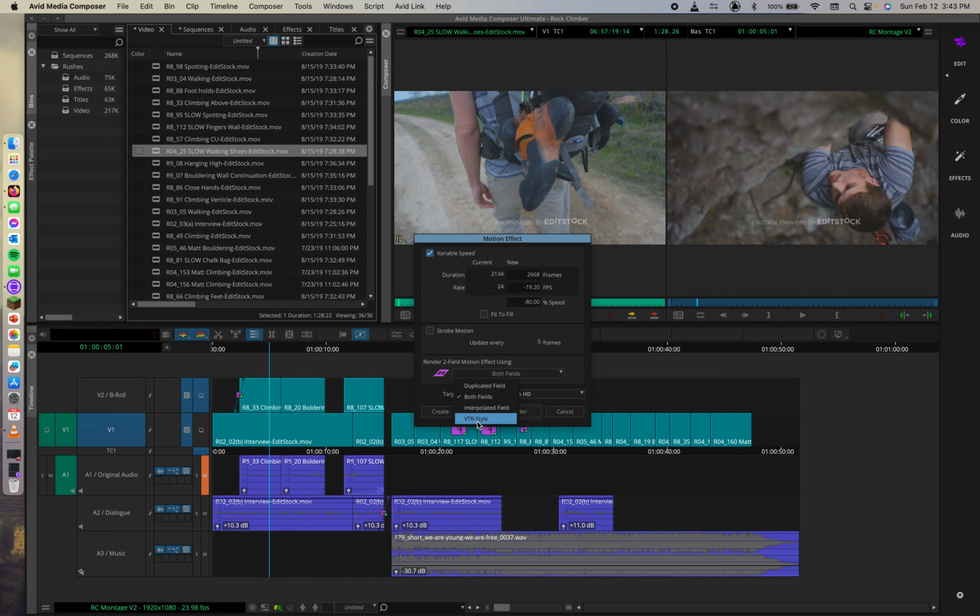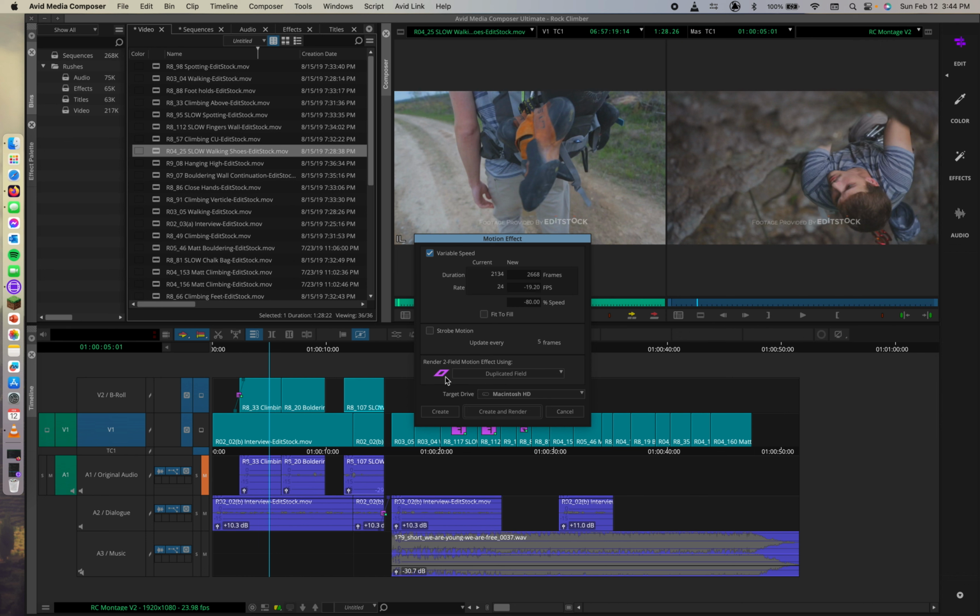So, like the other effects, when you edit motion effects and freeze frames into the sequence, Media Composer adds an icon to the segment. So we saw that little slanted icon in our upper left in the bin menu area. The motion effect icon serves a dual function. It identifies the motion effect and the render method used to generate it. This information comes in handy during later editing stages, especially if a previous editor generated the wrong type of motion effect. So we can tell what's being used.